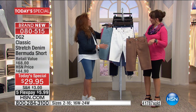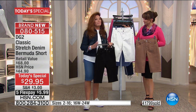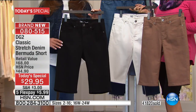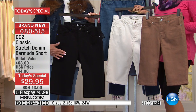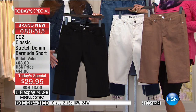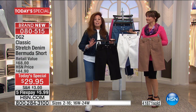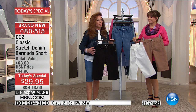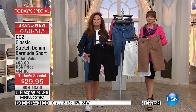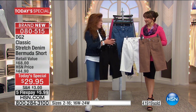Where I'm going as a completely urban girl is I would, because of the nature of this short, wear the black to work on blazing hot days where, in New York, in Miami, in Houston, all across the nation where you live in a city, Chicago, and it's in the high 90s, you don't want to wear a full-length pant, but a Bermuda that covers the knee. You may just have that lifestyle that says, you know what, I'm a school teacher. Or I'll put a sophisticated sandal with this. I'm in real estate. It's a super hot day. I can get into it with this. I can look tailored because this is a kind of Bermuda that also looks good with a blazer.